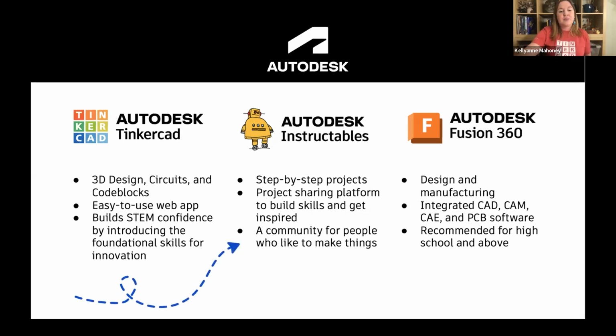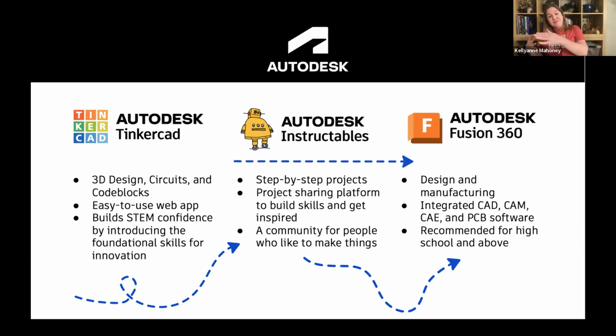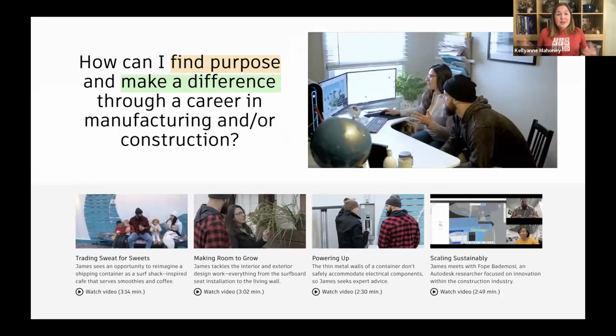And they're also creating pathways. So your students might start out in Tinkercad. They might move on to Instructables once they turn 13 in order to find inspiration for project ideas. From Instructables, they might think, oh, I want to design something a little bit more complex, and they might move to Fusion 360. They might go straight from Tinkercad to Fusion 360, and they can do that in their browser as well with the Send to Fusion button. And students might start out in Fusion, but then want to go back to Instructables in order to find inspiration for projects.